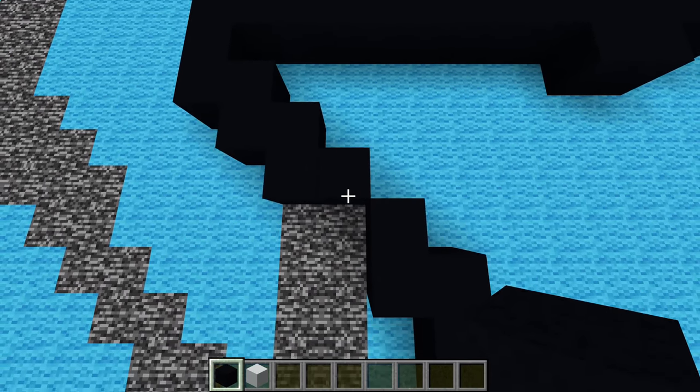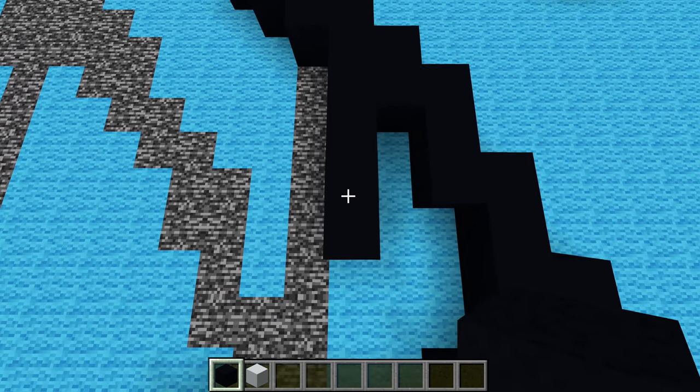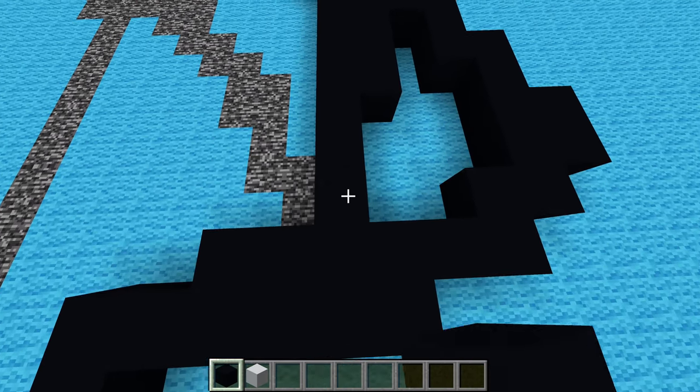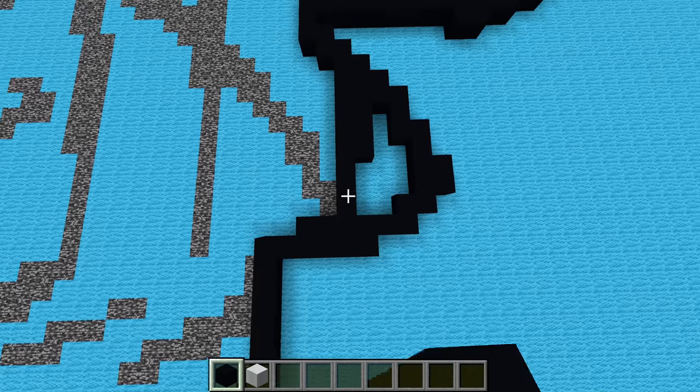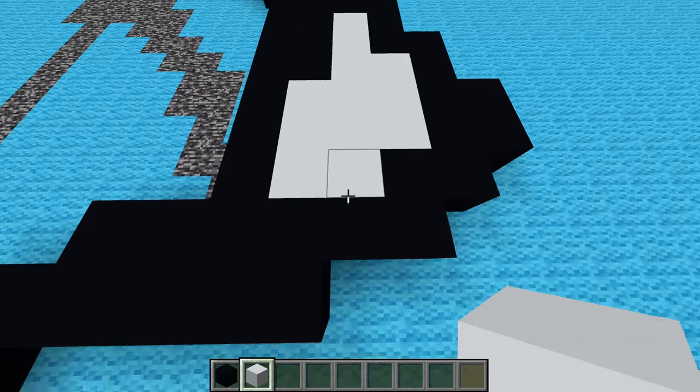We're going to go down by 1, 2, 3, 4, 5. We're going to have another row to the left of that, but this time extending all the way down. So I suppose you could fill this in with white concrete so you don't forget.